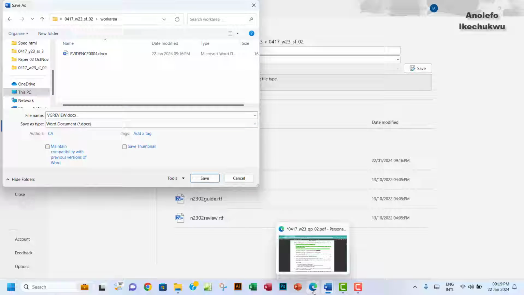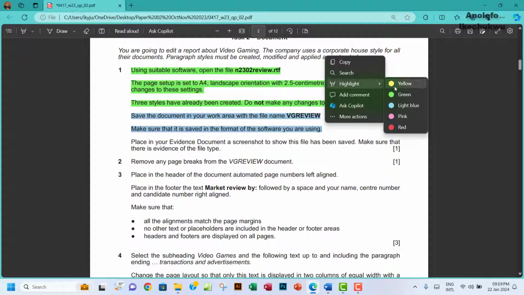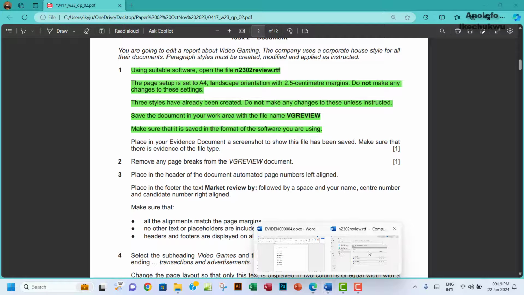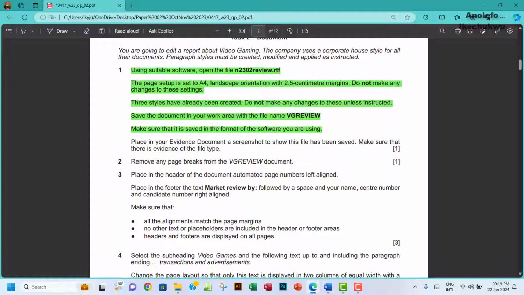Let me see if there's any other extra information. Make sure that it is saved in the format of the software you are using. That's very, very important. I want to assume that is done. Let me go ahead and save. All right. Place in your evidence document a screenshot to show this file has been saved.